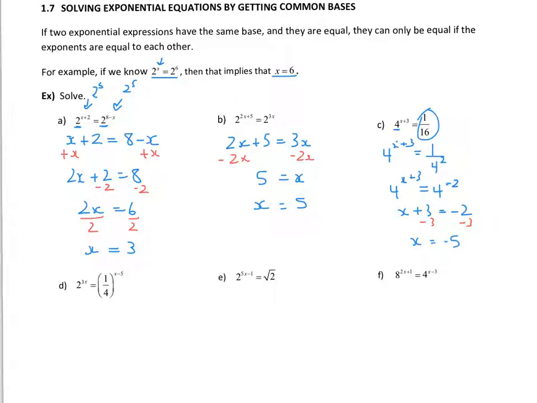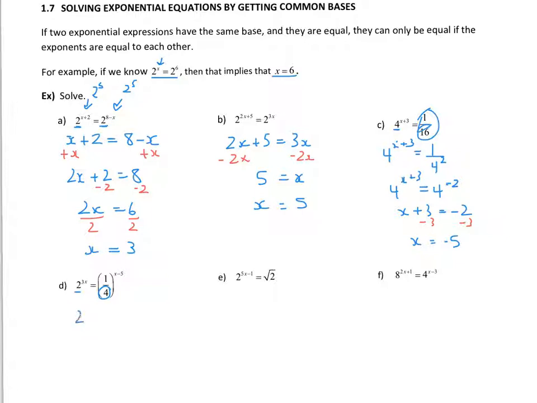All right, so part D, we're going to do the same thing. Now, I always try to take the bigger base, so the 16 in part C, I took that to be smaller, to be a 4 to the exponent of 2. Same with this, I'm going to take my bigger number, that 4, and I'm going to try and rewrite it as a base of 2 since that's my other base there.